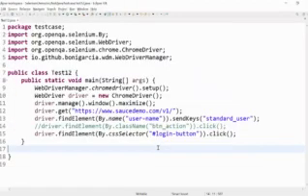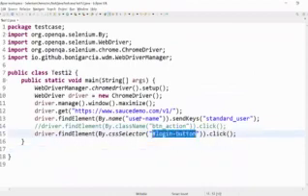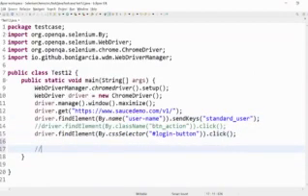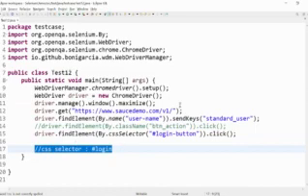So this is the format. You can see the CSS selector follows a different approach. We know that the ID was username. So in order to write ID here, we have to follow this approach in order to work with CSS selector. If it is ID, then we have to put hash here. If ID is login, then we have to use hash login, right? So this is the simple syntax for CSS selector.